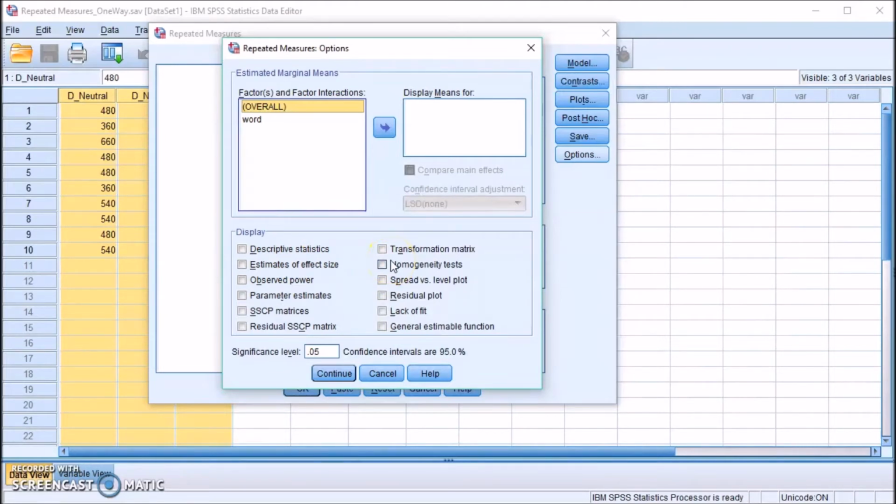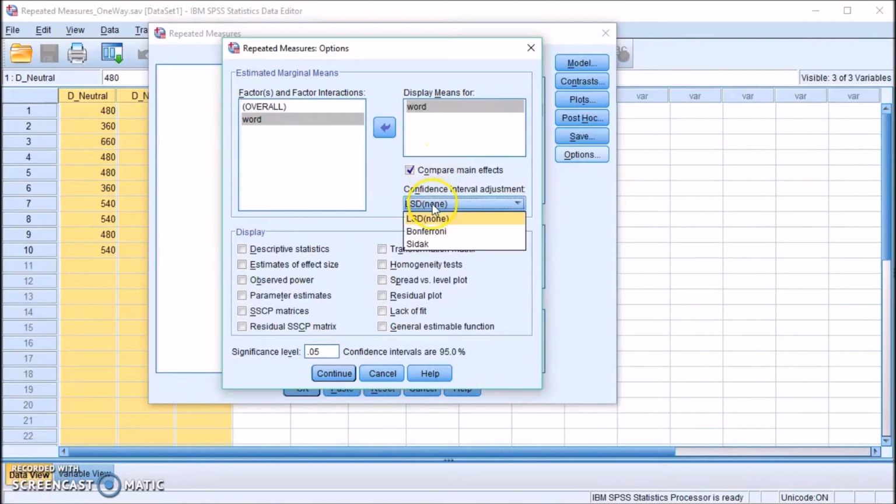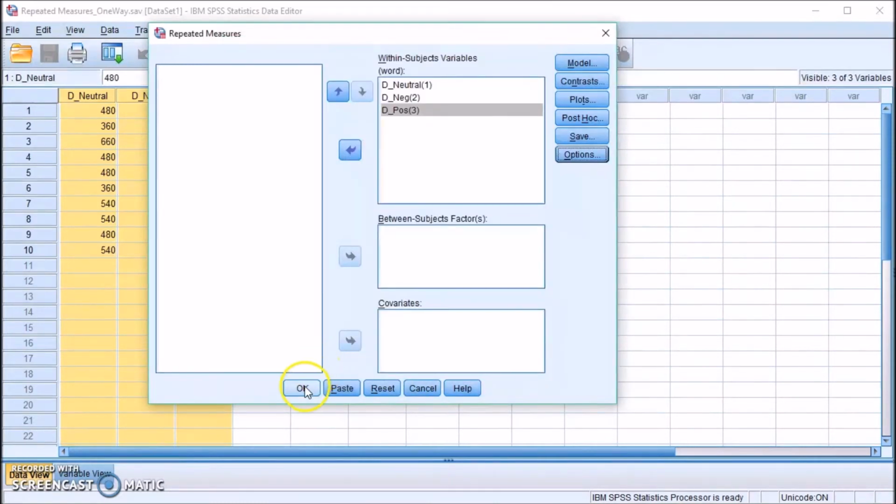I think the only one I'll turn on for the purposes of this video is I'll ask for some pairwise comparisons for our IV, and I'll also Bonferroni adjust my pairwise comparisons. Now, if you're wondering what Bonferroni adjustments are, I would suggest you do some theoretical reading on type 1 and type 2 errors for a deeper understanding of what I've just selected there. But for the purposes of this video being purely instructive on how to do a repeated measures ANOVA in SPSS, we can just leave the complexity side of type 1 errors for a later date. So I'm going to go ahead now, hit continue and then OK.